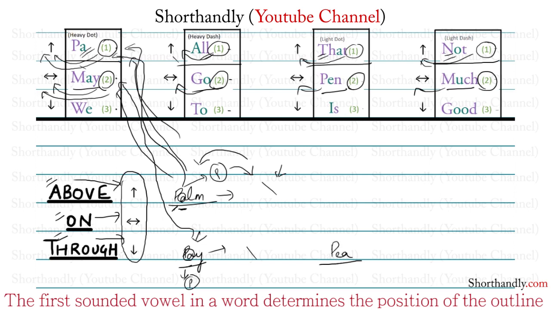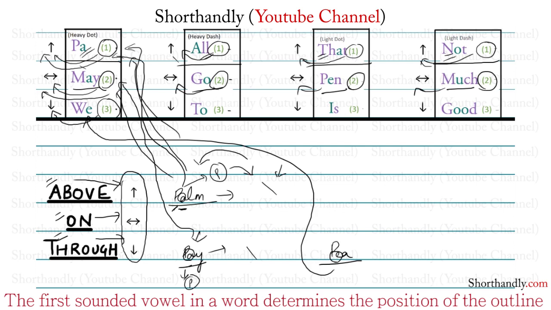Okay. So likewise, now if we have another word, "pea", this time. If you pronounce this word, it goes like "pea". So see, we have this E sound coming from this word. The first vowel sound that we are getting from this word is E. And E is same as we have in "V". Alright, so V is a third place vowel, and we also have this sign through the line this time.